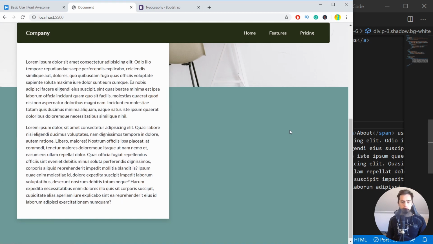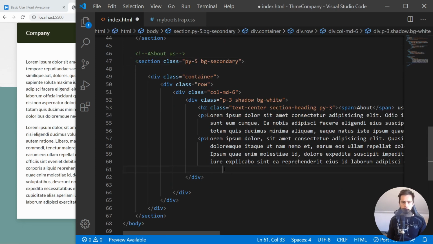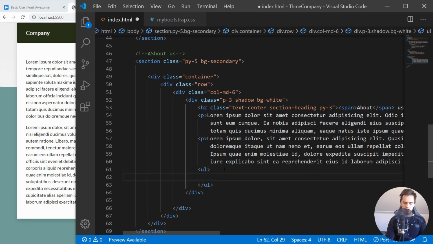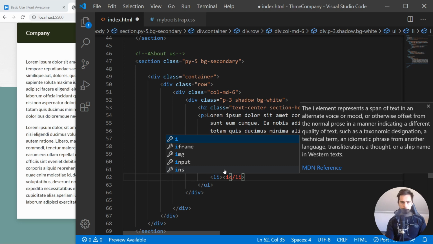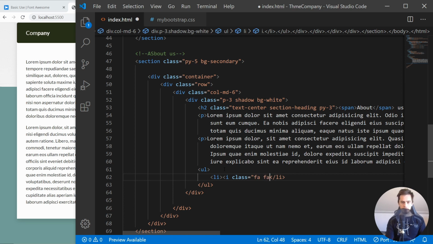Yeah, so let's go with that, and let's maybe add some sort of social links in here. So we will just have an unordered list, or we don't have to add actually social links. We can just add some sort of reasons why we are great, you know. So the class of FA, and let's just use check.